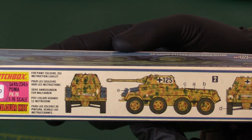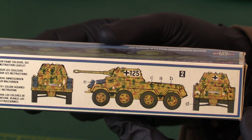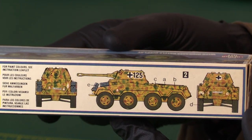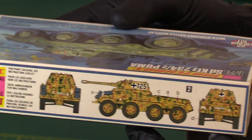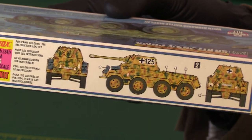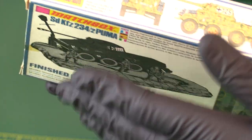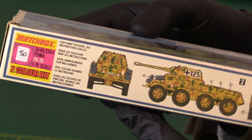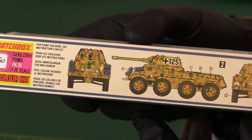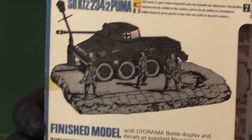On the top, as usual, you get the schematics showing the recommended painting guide. They do it slightly differently with the armor — they often show how it should look painted, in contrast to aircraft kits where this panel shows it unpainted, with a proper paint guide on the back showing the top, bottom, and sides. With this armor kit it's a little bit simpler, so they always show the unpainted version on the reverse.